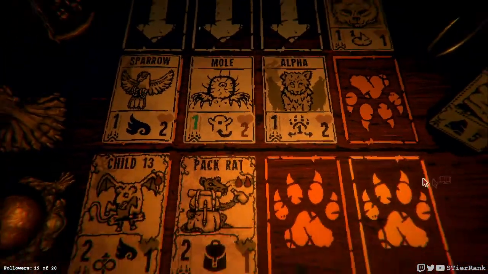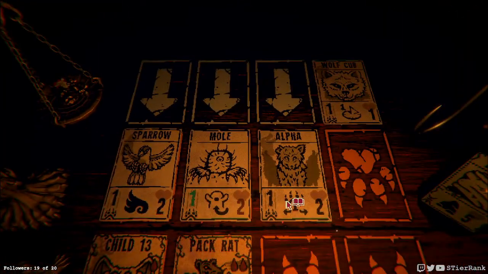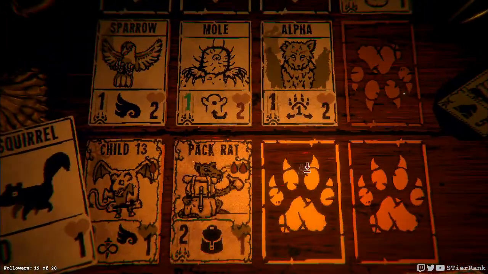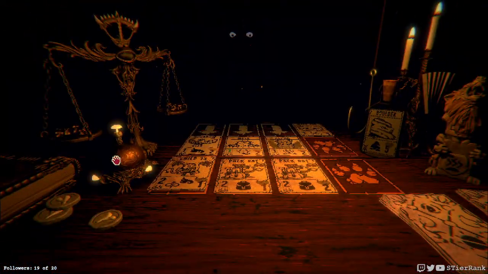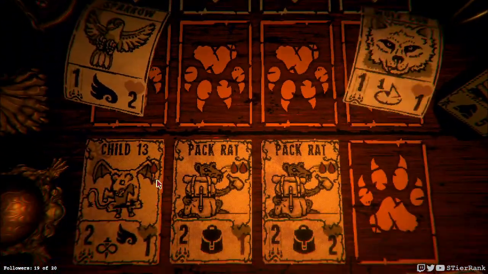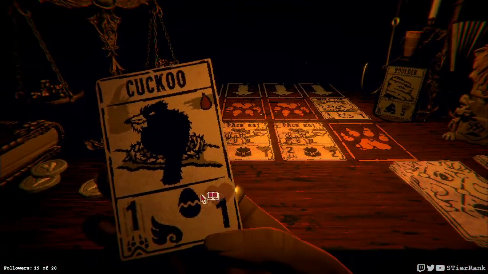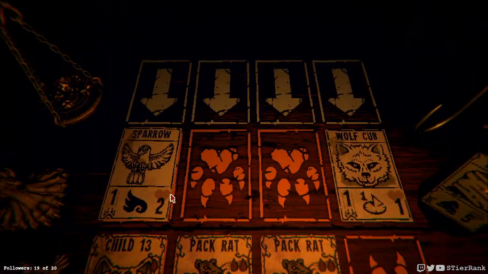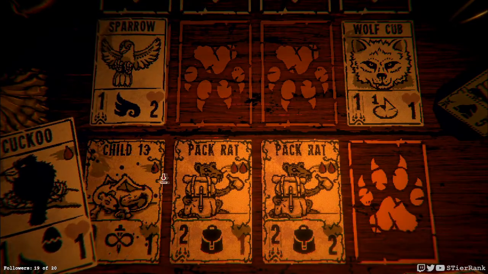Thinking it's time for another pack rat. It should be able to take out this wolf cub. It's going to be more powerful though. That's the problem, so I guess we need to have it attack the alpha, actually. Okay. Alright, cuckoo. We'll try sacrificing Child 13.